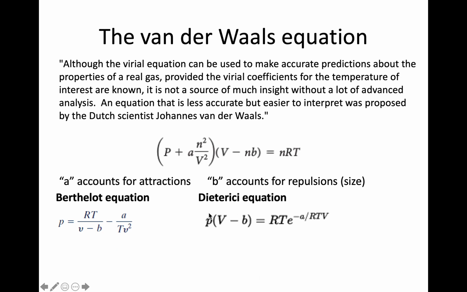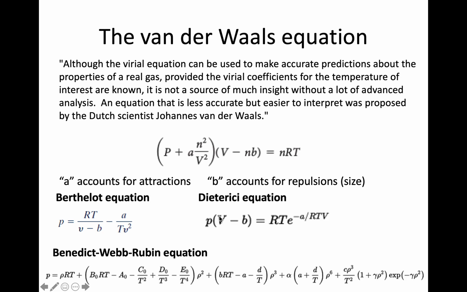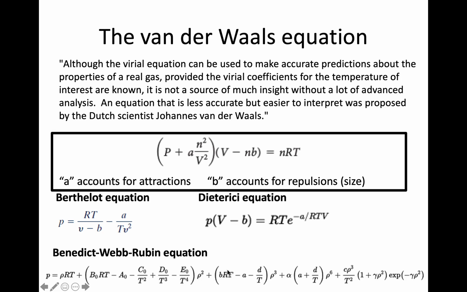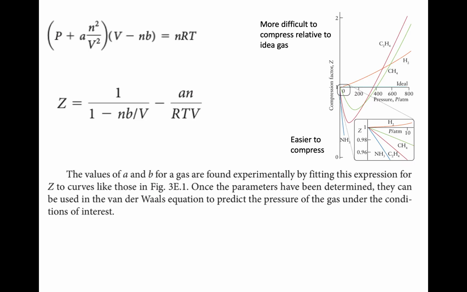There are other equations of state besides the van der Waals equation. Some of them get quite complex. But as Atkins notes, you might be able to predict the property more accurately with a more complex equation, but it doesn't give me as much insight necessarily into what's taking place at the particle level. The van der Waals equation, that's why it's helpful, because it gives us some of that insight. So the different values, a and b, within the expression, well, if you took the compressibility data and fit it, you could use that to come up with these particular parameters.